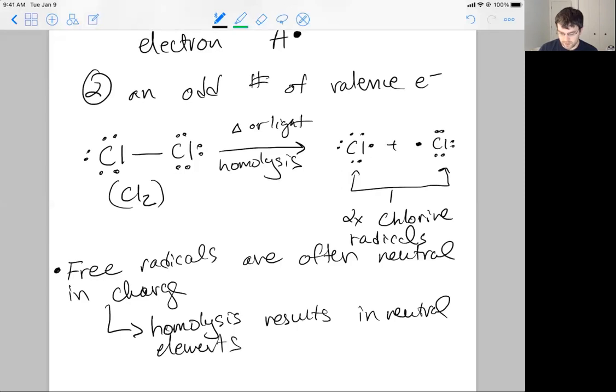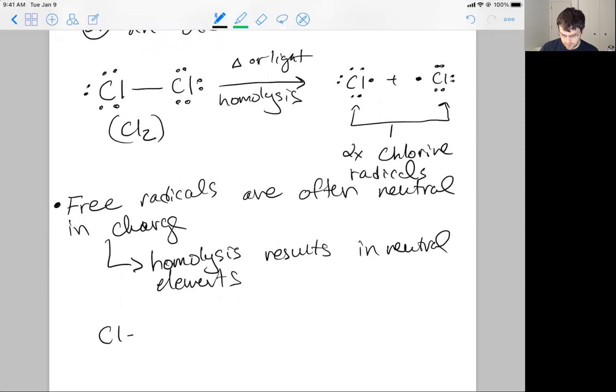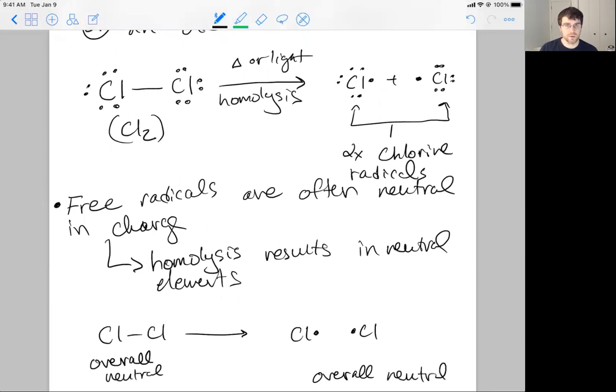Now, when we see this, that kind of makes sense. So if we have chlorine and chlorine, this is overall neutral. Now, if we rupture that bond to make two chlorine radicals, we should also be overall neutral. Now, both elements are the same. They're the same atom and they have the same number of electrons because they each gained one electron. So they should both be neutral. We can't have one elemental combination, one combination of protons, neutrons, and electrons sometimes have a positive charge and sometimes have a negative charge, okay?